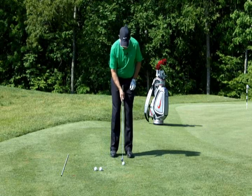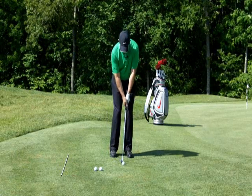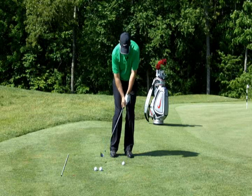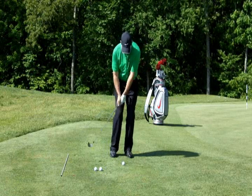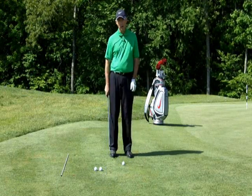So the drill progressions that I would work through with players, I would get them to set up exactly like this, but I'm setting up with the ball too far away from me, and all I'm doing is having practice swings, and I'm trying to make sure that the club is brushing the turf on the target side of the golf ball. And I would make sure that a player is able to do this with quite a bit of consistency before I gave them a golf ball.